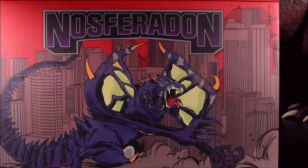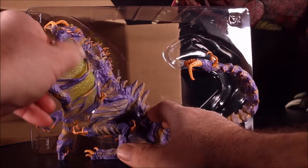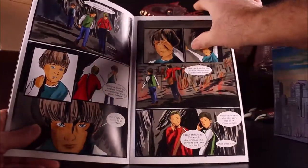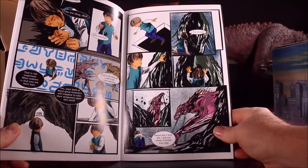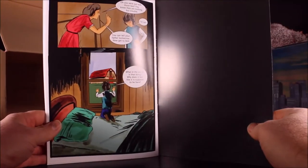Let's check out what's inside the box. Nuss Feridon — they did a great paint job, it looks totally superb. They also include an awesome comic book which gives the origin of Nuss Feridon. Flipping through it: some kids are in a cave, they see a painting of Nuss Feridon, and somehow Nuss Feridon hatches from an egg, takes the kid for a ride home, and the kid puts it in his barn — and that's where the story ends.